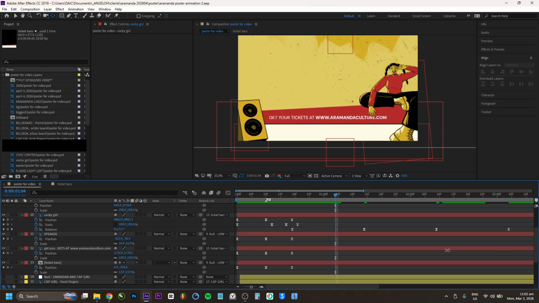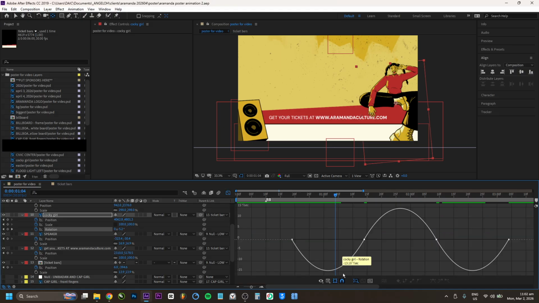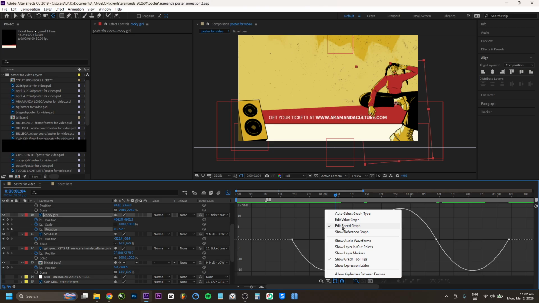In the resource document I attached in the description of these videos, you'll see a link so that I can show you what you can do with different types of graphs. But basically, this is just a quick overview. You select the particular item you want to tweak, the particular keyframes, click on the graph editor, then come down to choose graph type and options, and just make sure you're on speed graph. I don't know how to use these other ones, but speed graph basically gives us what we're trying to do.